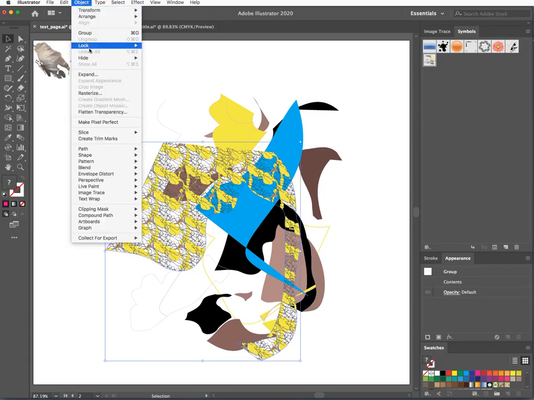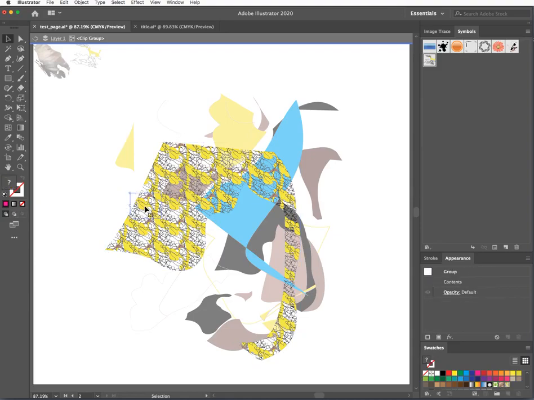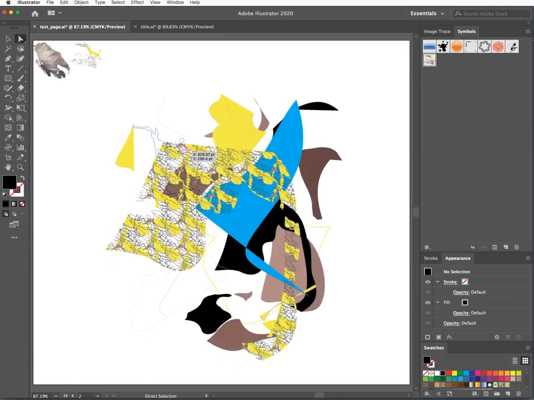I'll try grouping it, double clicking on it. Getting bits, you can see I'm getting bits where I can kind of delete out from it. Other areas through here, highlighting them. At the moment I've just got the direct selection tool on. Double click on an area up around here.